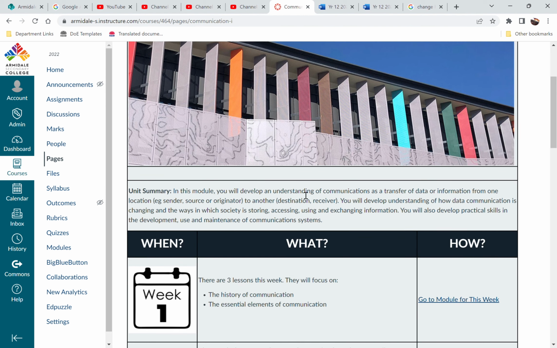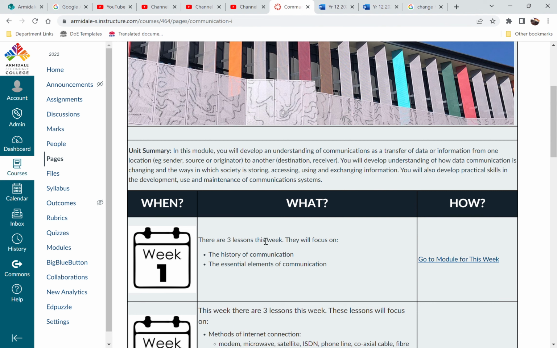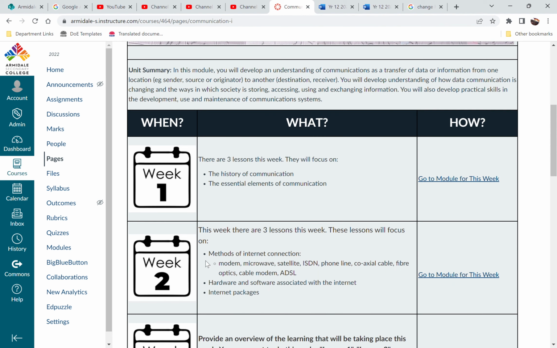You then provide the students with a short summary of what is going to be happening, and this is where it becomes very visible for the students that in week 1 we're going to be doing the following things. The following week we have 3 lessons and we're going to be focusing on these things. You can develop that as much as you want. You could do lesson 1, lesson 2, lesson 3, but at the moment I'm providing a short overview of what's going to be happening. But if you are working in a subject where there's a mixture of theory and prac, you might want to break this down into theory lessons this week will cover this, in the practical components we're going to be doing X, Y, and Z.